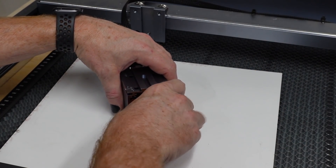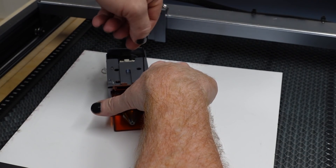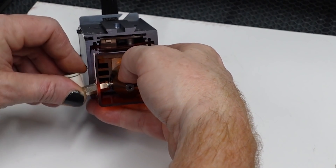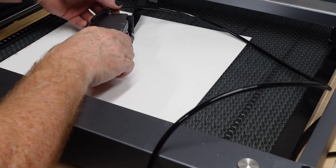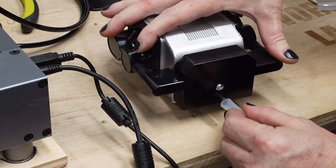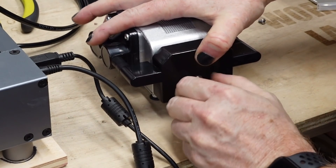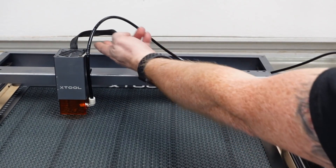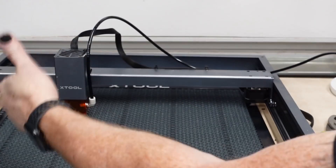Now we're going to fit this plate on. Tighten that up, tighten that one up. Next, this runs through the side here — it's going to marry into that screw hole there. Then we're going to run the tube through here and just push it into here. Drop this guy back in here. The instructions actually do this first, but I skipped to the first page on accident. So we're going to put that on there, just push this into here. If anybody has any good suggestions for dealing with this cable and the air assist to be a little more out of the way, that would be awesome.